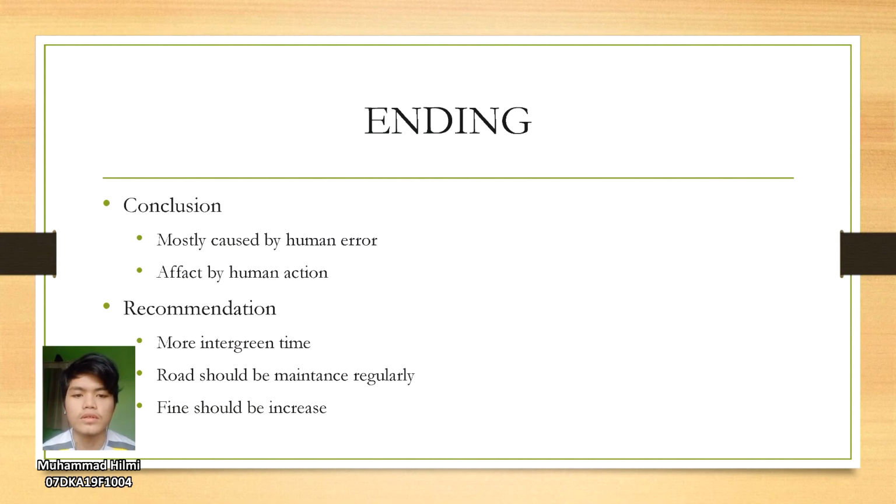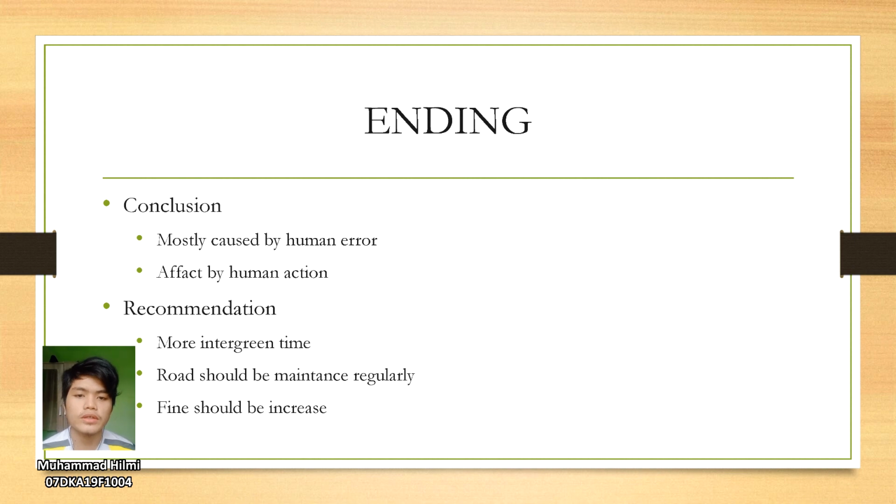As a conclusion, the four-leg junction is a spot where accidents happen quite often. There are faults from human error and also faulty road markings. There are many ways that can be used to reduce and minimize the number of accidents happening at the junction, ranging from physical management to strict law enforcement and regulation.